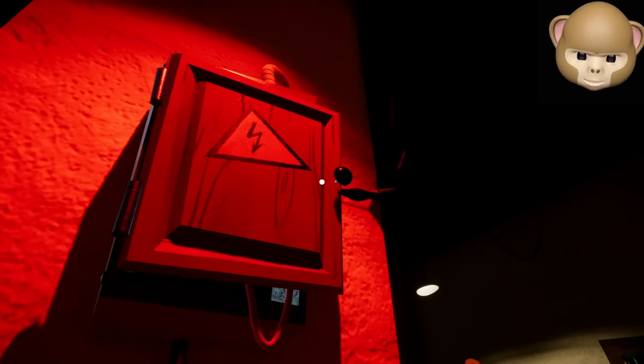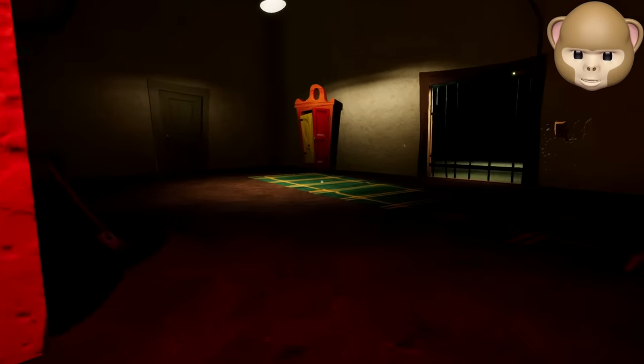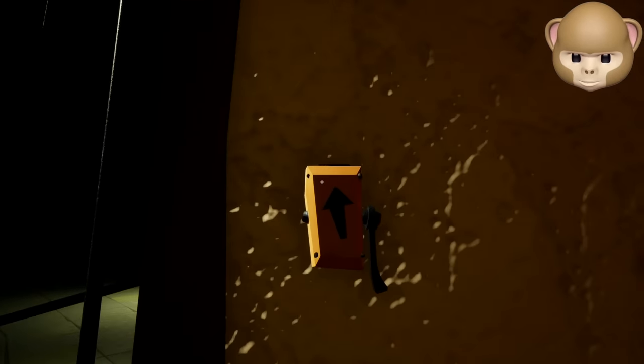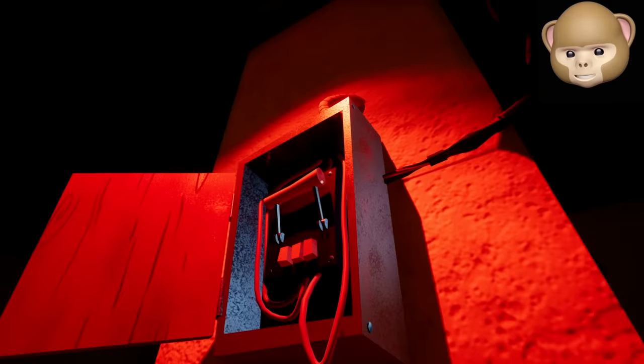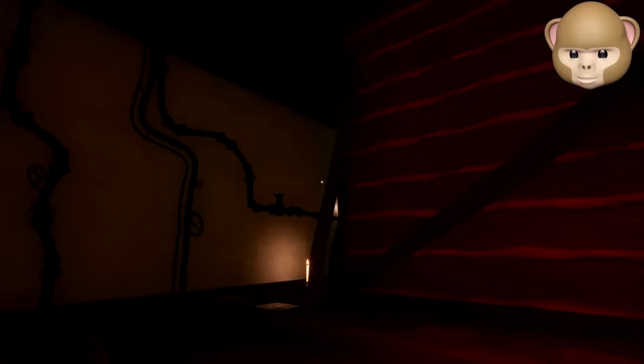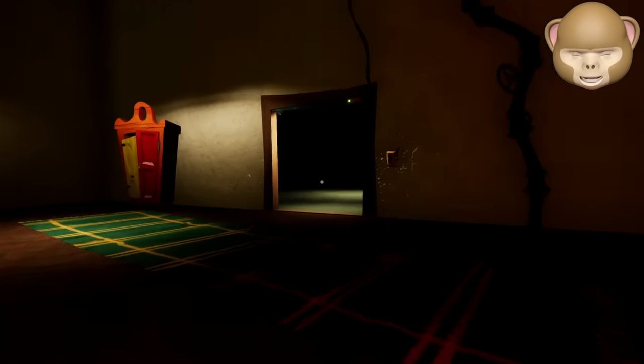Can we open this? All right, that's the power. Hold on. Can this open? Okay, that opens. Let's see what happens when we turn off the power. Okay. So we definitely need that on because otherwise we can't get through here.